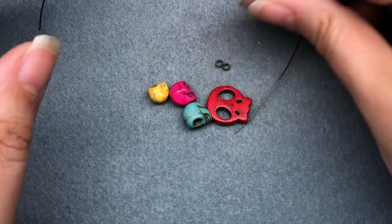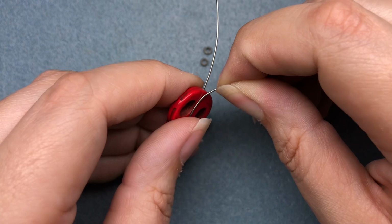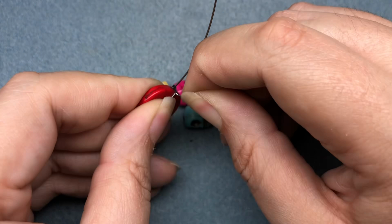And then I have two old spacers. I'm gonna go ahead and come up through my skull, bring the wire around the back just like we did with the Skull King earrings, and I'm just gonna do two really tight loops here, but one is fine. Okay, and I'm gonna cut right in the back.